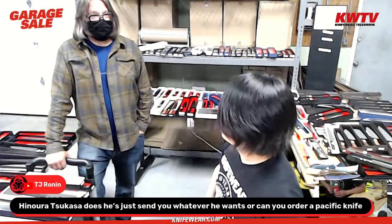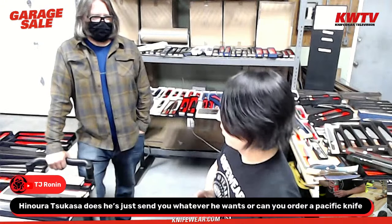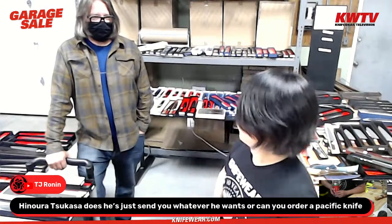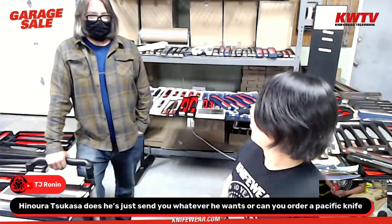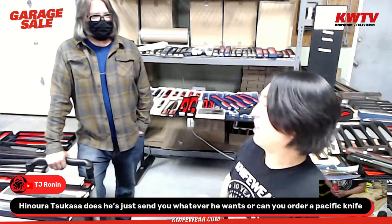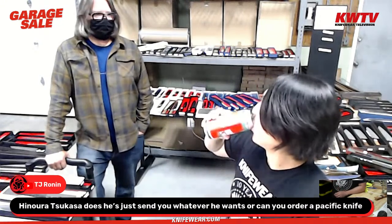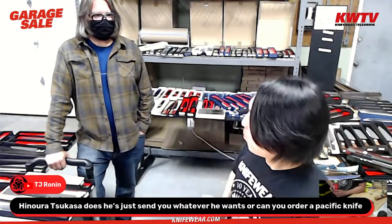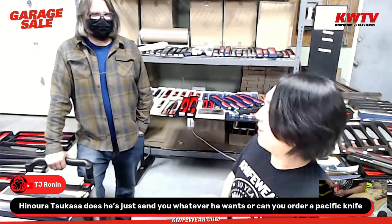Have you seen his new sharpening studio? I know. He's got 2,000 jazz LPs. Beautiful turntable, these old JBL speakers. Outstanding, sounds good. And he just goes up there and listens to jazz records and sharpens knives. Sometimes listens to jazz records and smokes cigarettes, drinks coffee, thinks about sharpening knives.